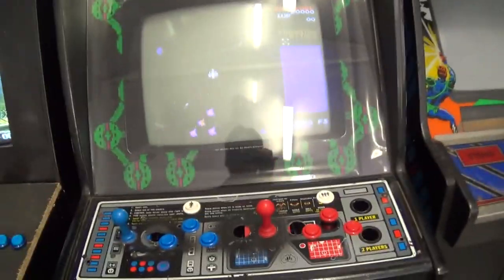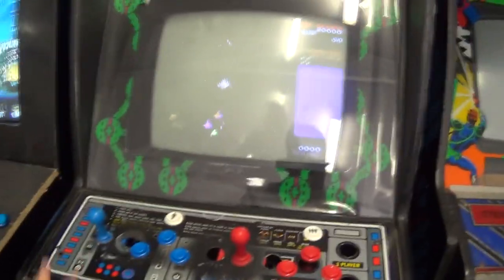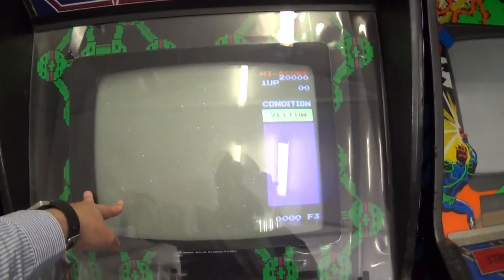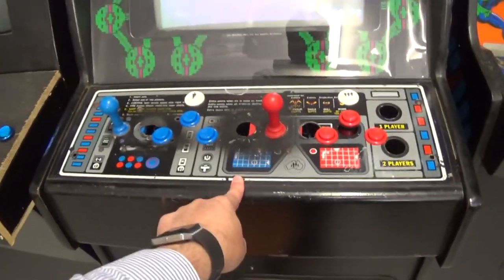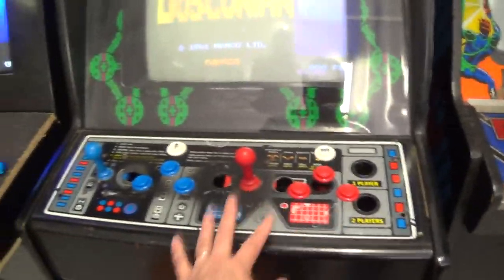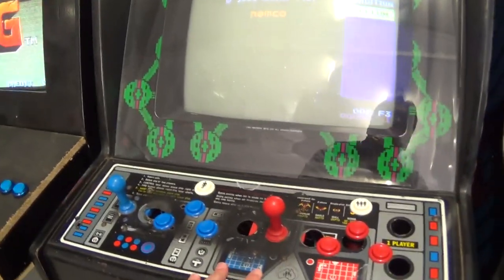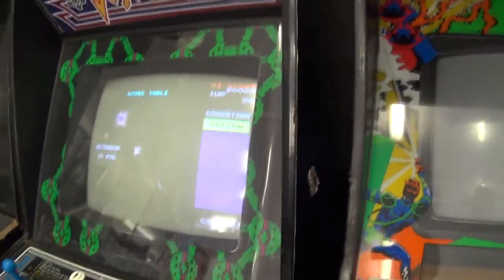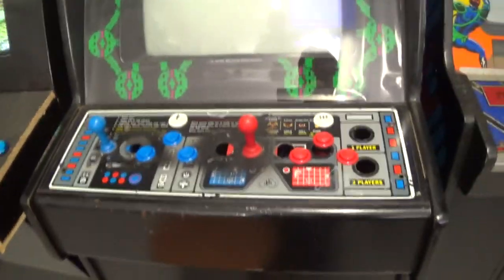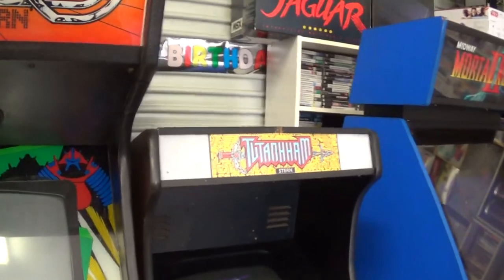Then we go to my Bosconian. The screen isn't too bad, it's nice and clear, but it could do a bit of a brightness adjustment. We only have just a sheet of glass over here — we really need a sheet of perspex to cut down, because as you can see the reflections are atrocious. This is an old Nintendo cabinet — a Space Firebird Nintendo cabinet. What I wanted to do is take this control panel out and save it, I don't want to destroy the original, but I want to build a Bosconian control panel that I can pop in there with its own labeling. And then I can switch the machine back and forth. I still want to try and take this paint off the sides, because it would be interesting to see whether we can get the Space Firebird look back. We only have a really cheap bezel and really cheap marquee in here, so proper ones would be great.